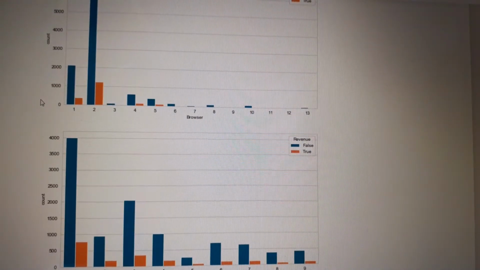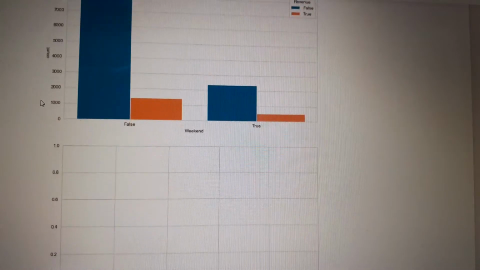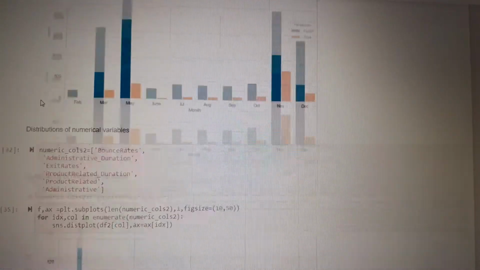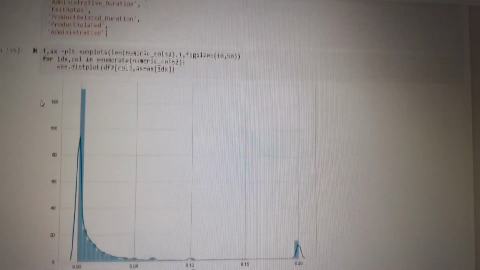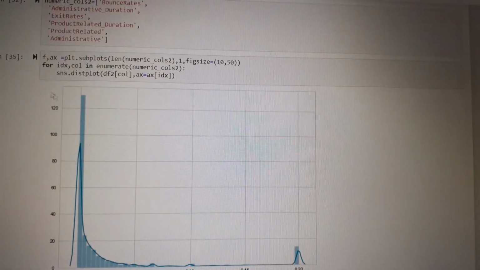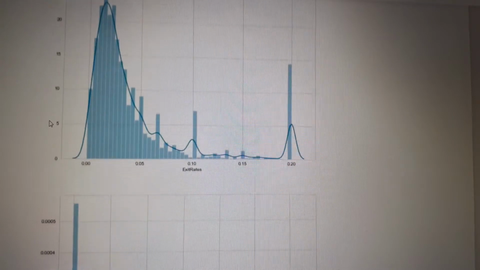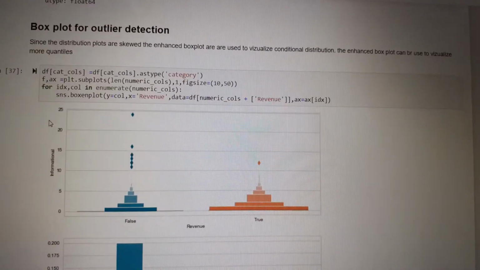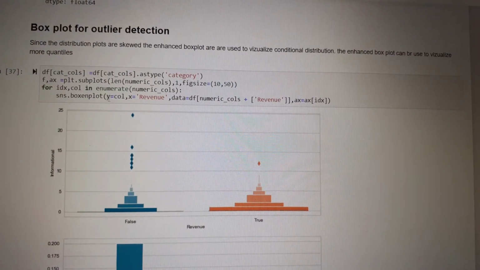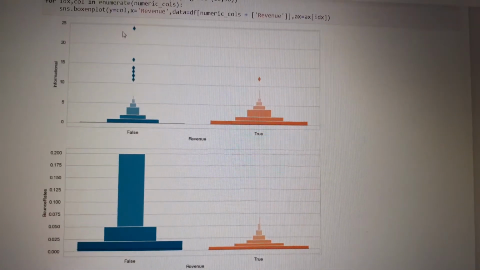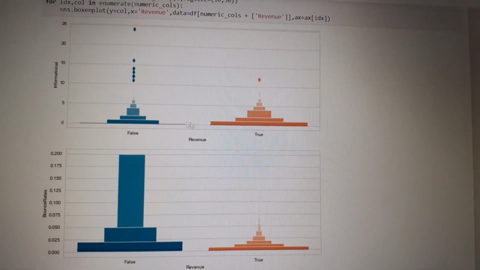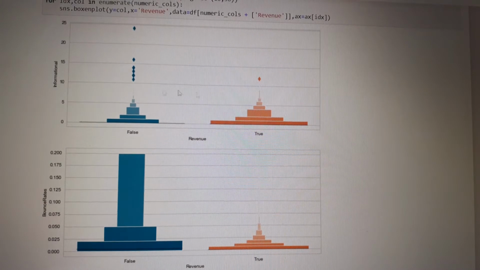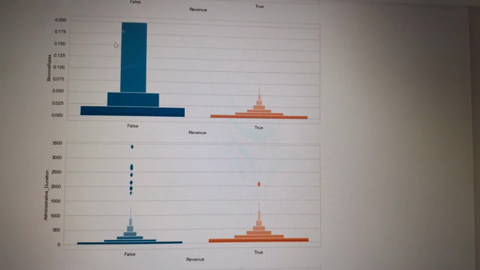These are the plots with respect to true, false, January, June. These are the distributions plotted with the help of SNS. Box plot for outliers: here we can see the box plot, the lowest value, and the different outliers in each category.